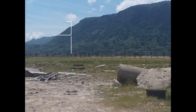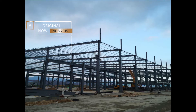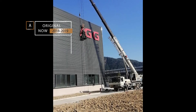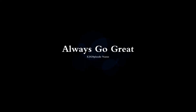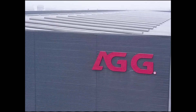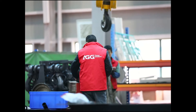All great things start with small things. Just as we sincerely hope to build a great factory, from the first idea, the first drawing, the first construction, we are moving forward step by step. Always go great is our belief and goal. I will introduce the new factory — this factory was built last year, including design and construction, for a total of two years. We hope that today's explanation can let everyone know more about our new factory.